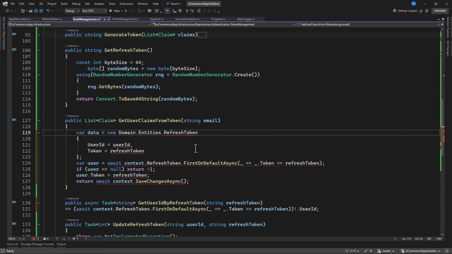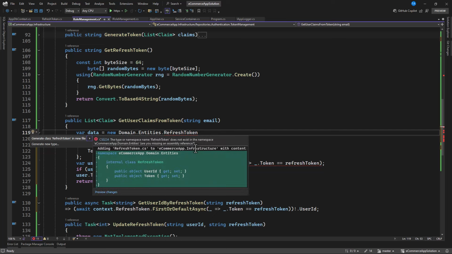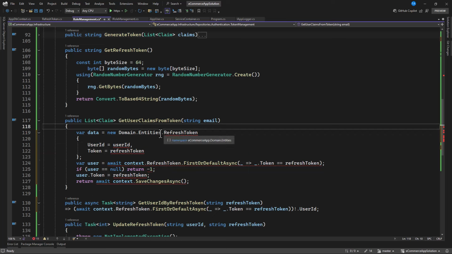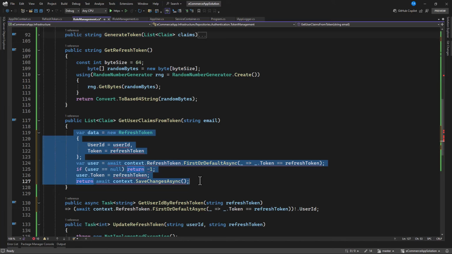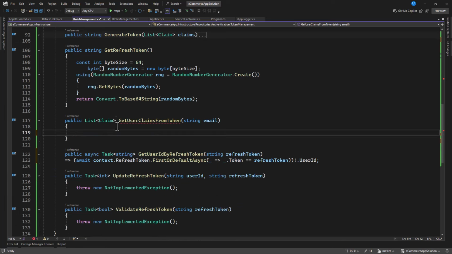Could we create an instance of this refresh token? And now with this refresh token model that we created, it is coming from domain.entities. Then we can have refresh token, so dot identity, that is where this is coming from. So maybe we can remove all this and I include it as a reference, which is already done. And in that we're having the user ID already. So here we have an email, so it means we have to get. Now this is an update. I think this is pasted in the wrong place. That is why sometimes copy and paste can give you an issue.